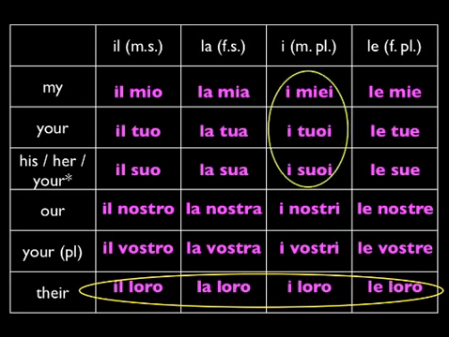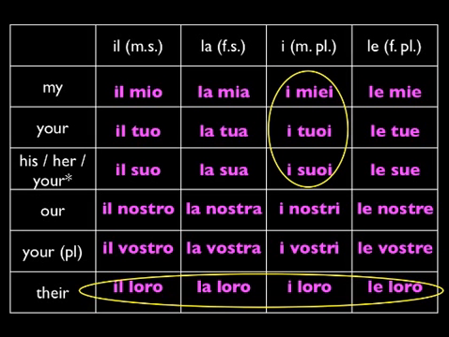Okay, so there's one major difference, and maybe you notice this one too, and that's up here. This is the second major difference. The i miei, i tuoi, and i suoi, my, yours, his, or her, dealing with masculine plurals, they are triphthongs. Those triphthongs are when three consecutive vowels appear next to each other, and these present kind of difficulty to native English speakers. Very difficult to say. You try it. I miei, i tuoi, i suoi. But really they are outside of your expectations because you wouldn't expect the E to be in there.